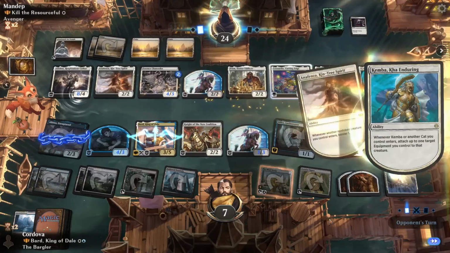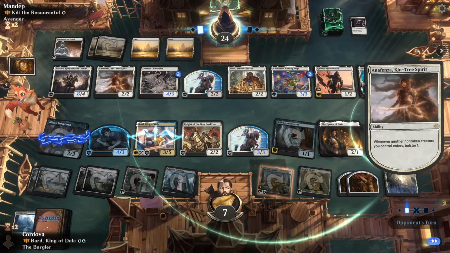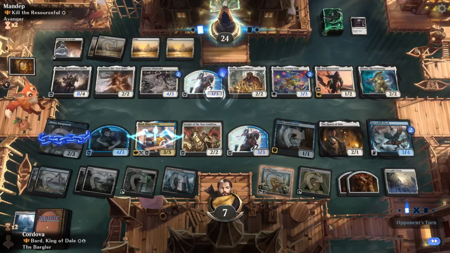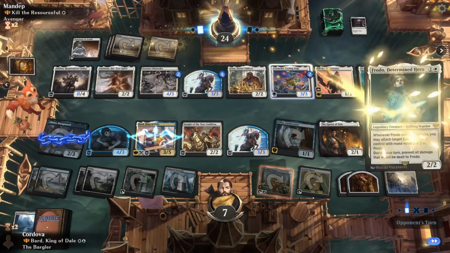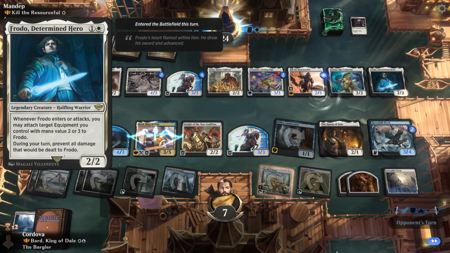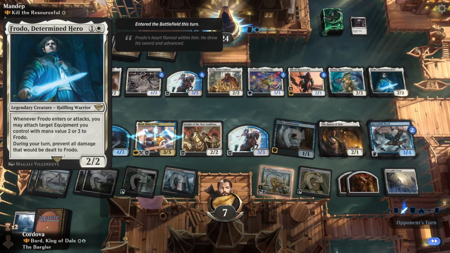Kimba Ka, that's pretty good. Get to bolster, of course. They get to make a cat if they get the mana to do so. They've got another card in hand, though. Frodo. Attach equipment to it. During their turn, it doesn't take damage.